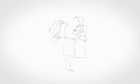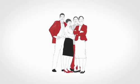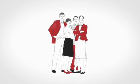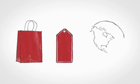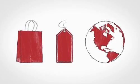So once Devices knew they wanted to produce 1 million units of Talk Zones, it was time for the supply chain management team to get to work. The first step? Acquire the materials to produce the Talk Zone. To begin making the phone, the supply chain managers needed to shop for all the materials at the best prices from all over the world. Things like screens, plastic for the casings, batteries, and so on.